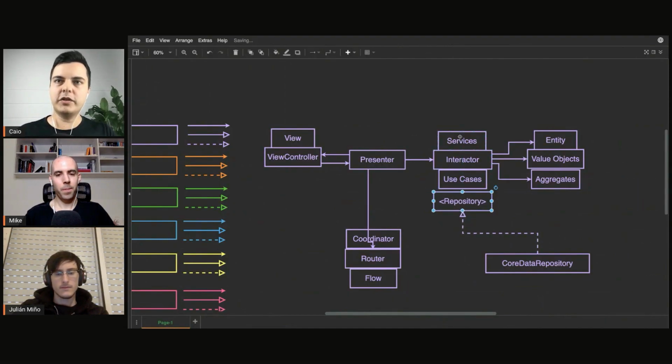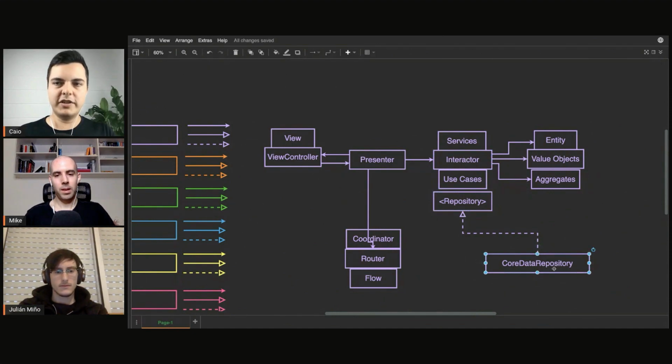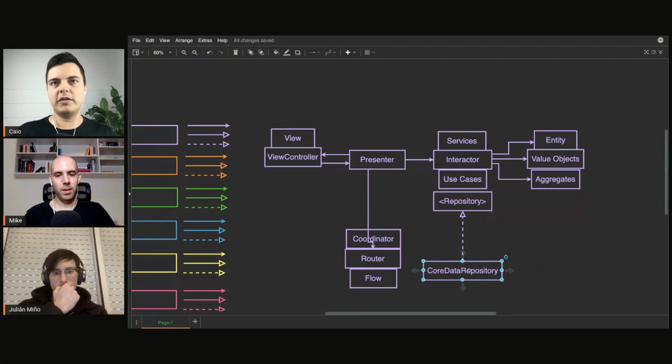Because you want to decouple your use cases, your interactors from concrete infrastructure details. So you need to know that it's not just a view, a presenter, an interactor, and an entity. There's more to it. And if you look at the original definition of Viper, they describe that as, yeah, this is just a cool acronym. Actually, you will organize those layers, those separations to whatever makes sense to your application.